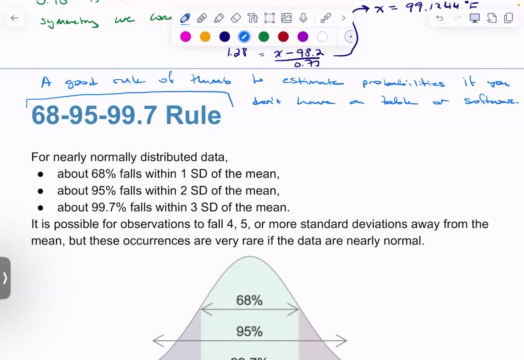Pretty rare scenario, right? But it gives us rough approximations. Okay. And there was one year where I taught this entire course, a different course but same material, with just the 68, 95, 99.7 rule. That's kind of fun. No tables, all right? Just kind of rough approximations. And then of course you would do software to find the exact probabilities.